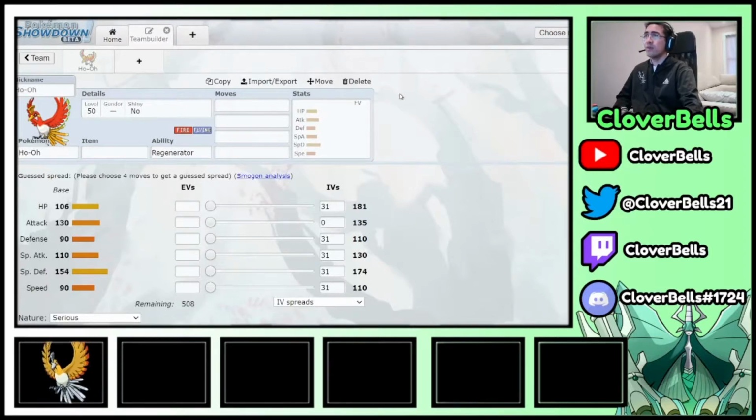Ho-Oh always has an interesting place in the meta anytime you have a restricted format, whether it be Dynamax or non-Dynamax. You know what it can do against Zacian, right? It's a strong fire type. It can wall Behemoth Blade, it can wall the fighting move, it can wall the fairy move. So Ho-Oh has a positive matchup, especially against a lot of the bulkier steel types, something like a Solgaleo or a Metagross, or even Celesteela. And you have Stab Max Airstream, so you've got a lot of good things going for Ho-Oh here.